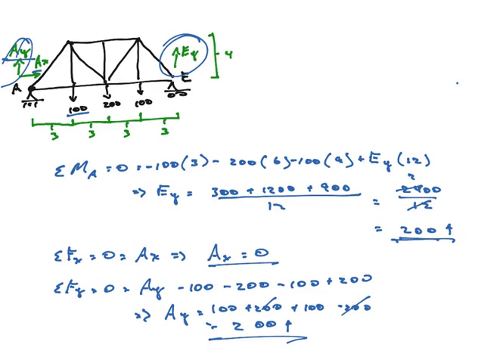Of course it is. If we look at our truss, it's a nice symmetric truss. All the dimensions are symmetric. The load is symmetric. So, of course, the reaction at the supports are going to be symmetric as well. At E, it's 200 up, and at A, it's 200 up. Fine. But, of course, even if we didn't know that ahead of time, the mathematics gives us all the information.